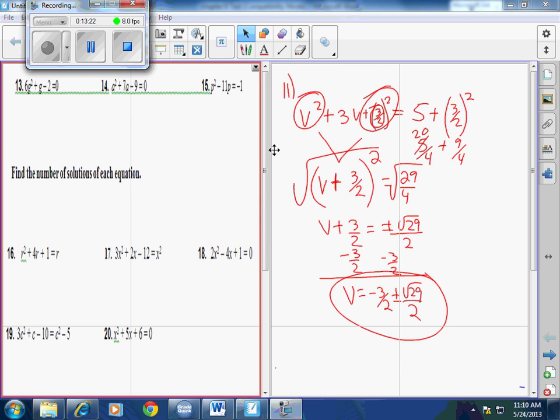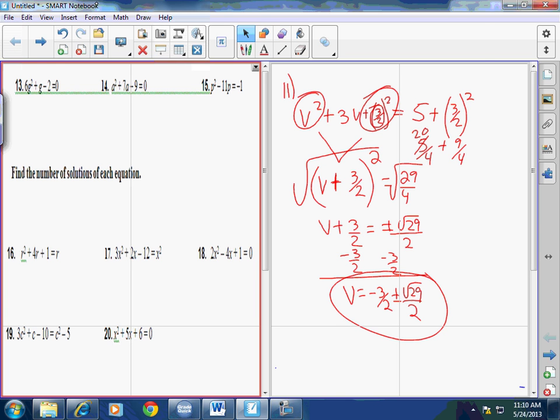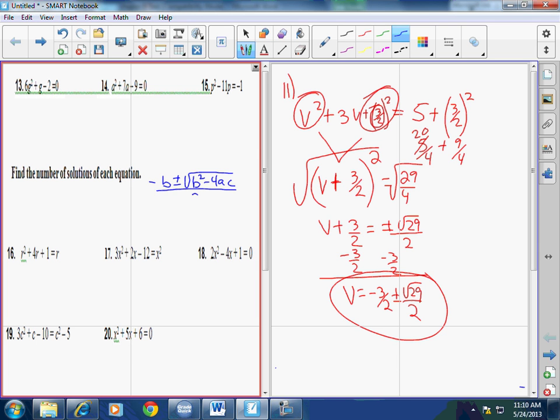Okay, guys, we're back. Now in this one, 13, 14, 15, I'm sorry I cut out the instructions, but the instructions clearly state, use the quadratic formula. I thought this would be the one where everyone at least got these 3 for sure, because the formula is really easy. It's negative b plus or minus square root of b squared minus 4 times a times c divided by 2a. Okay, my a is 6, my b is 1, and my c is negative 2. So negative b plus or minus square root of b squared minus 4 times a times c over 2 times a.